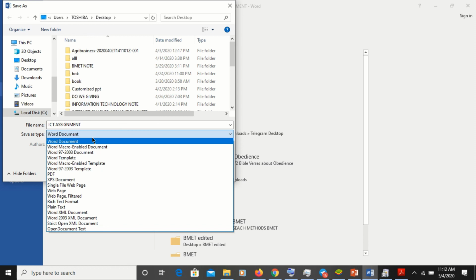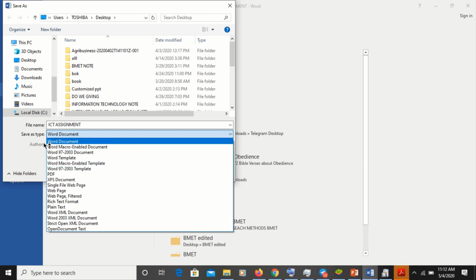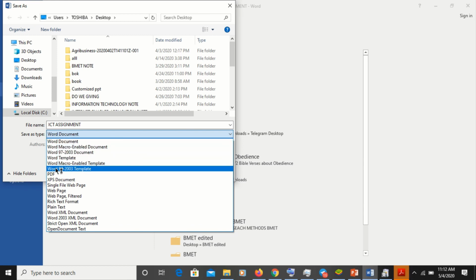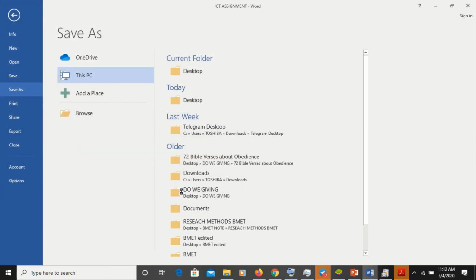If you want to save your work in PDF format, please save it after you think you are done with the work, not at the beginning. Come to where we have save as type, select PDF. Then, because we have assignments on the desktop already, let's add one to that. Then we select our save button. Then we are done.